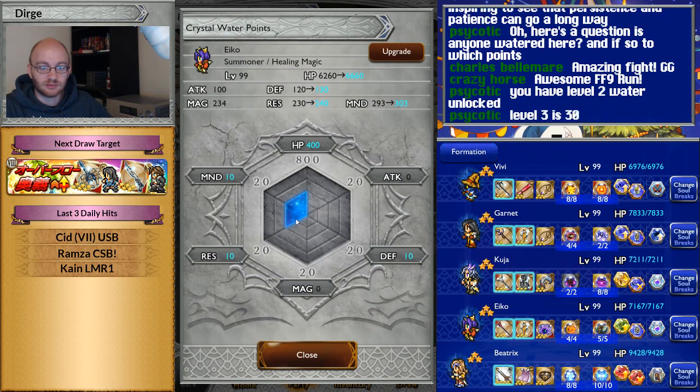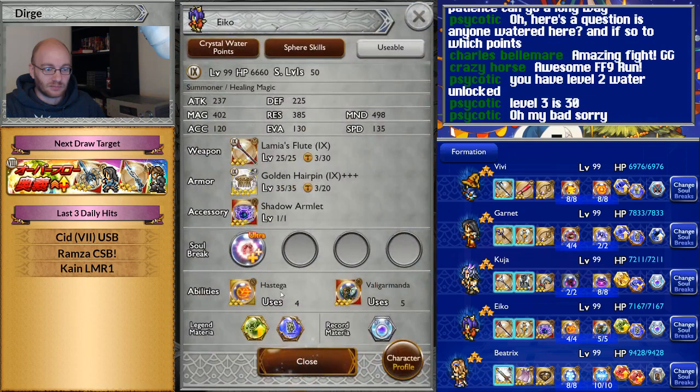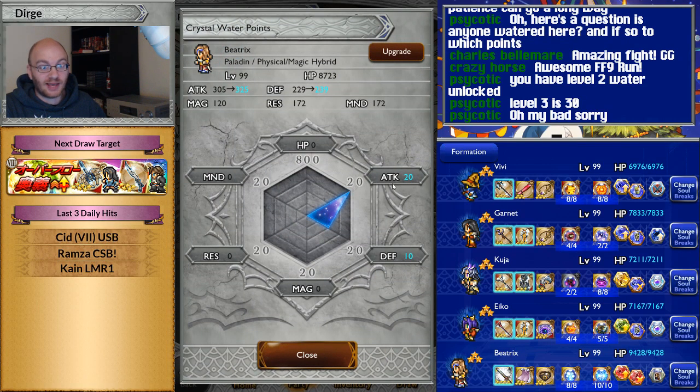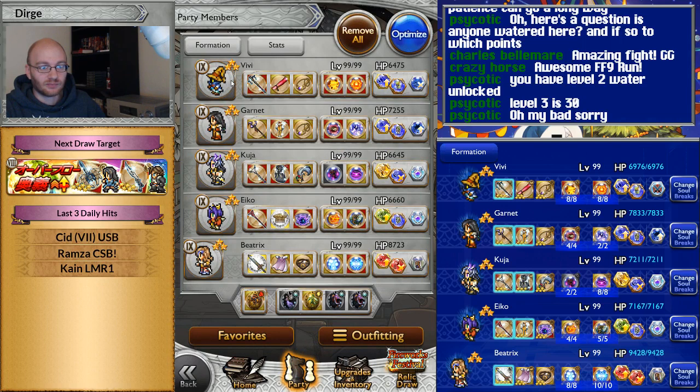I know I have it unlocked. Right. I'm not saying me. I'm saying everybody has the ability to go and get level 3 at the moment in Realm Dungeons. I don't. I did put attack 20 on Beatrix because for both Beatrix and Vivi, I put their main stats at 20 because I knew I was operating buffless in the fight, so I knew that magic and attack was useful for both of them.